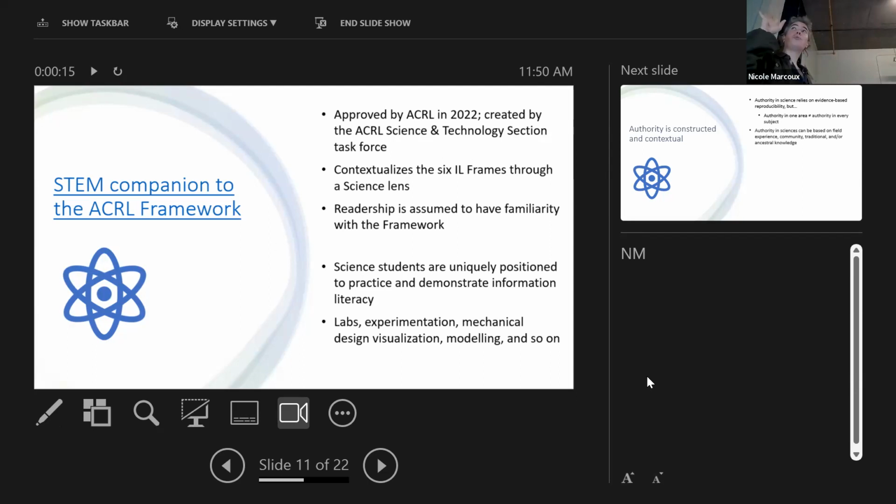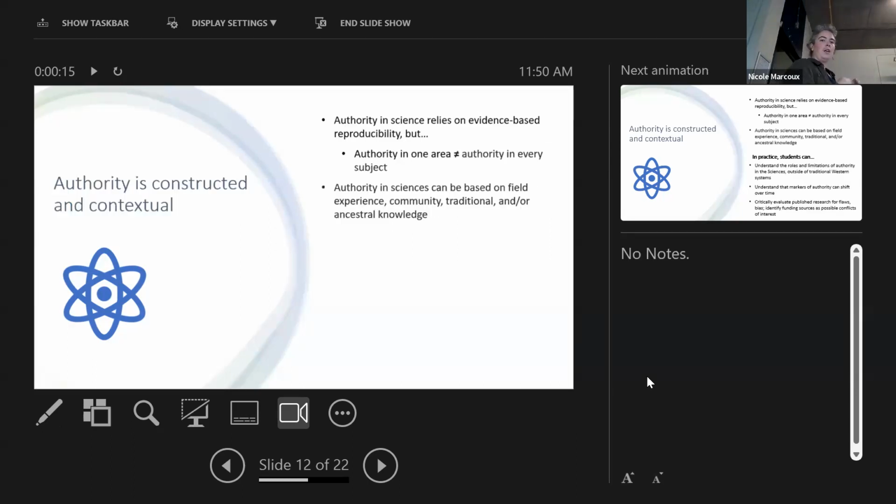So I'm going to go through the 6 frames like Lindsay did, in a little bit more detail through the science lens, give a briefing of what the idea of each one is, and then talk a little bit about what they look like in practice based on the companion. A reminder, these are not in any particular order. They are interrelated. They're in the same order that Lindsay talked about hers, simply for ease of reference, but they're all interrelated and build upon each other in a non-linear way.